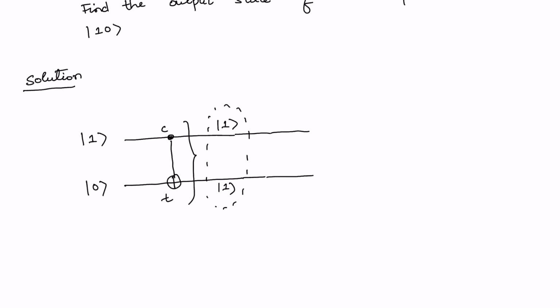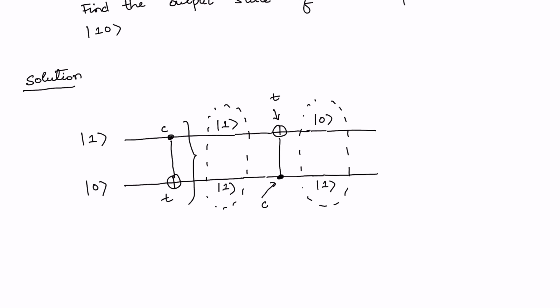The second gate is now an inverted CNOT gate. Now what is going to happen in the inverted CNOT gate is that this will act like a control now, and this is going to act like a target. So the operation is exactly going to be similar. Because the control is 1 and target is also 1, the target qubit is going to get flipped. So at the output the control will remain as it is, 1, but the target is going to get flipped, it will become 0. So this is what you are going to get at the output after the inverted CNOT gate.